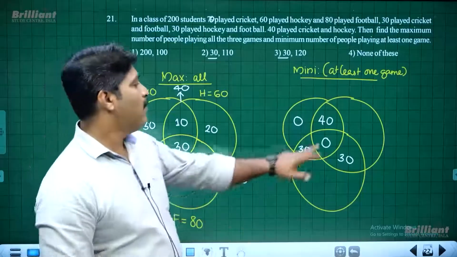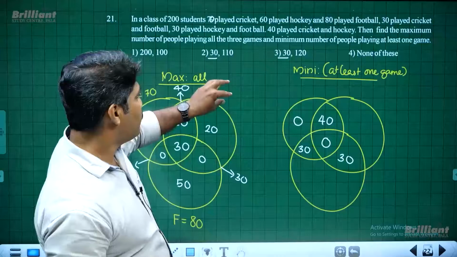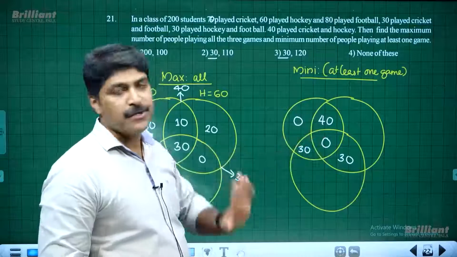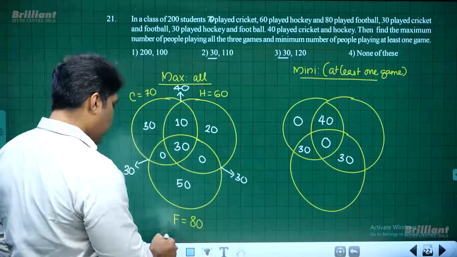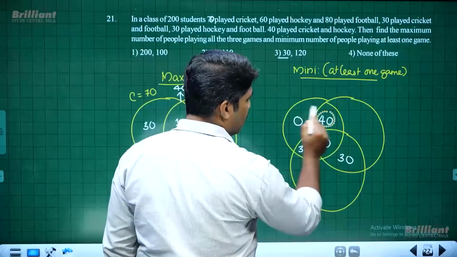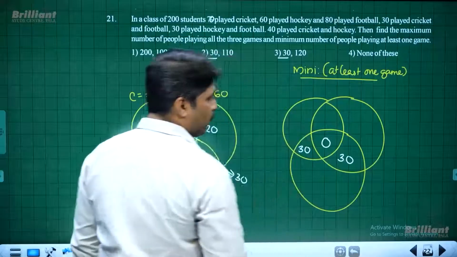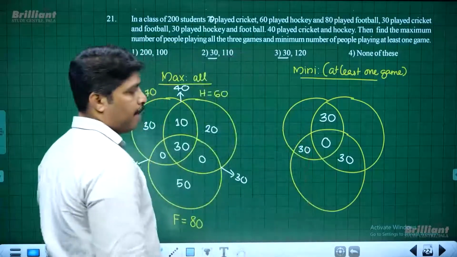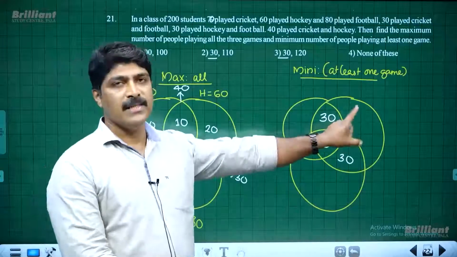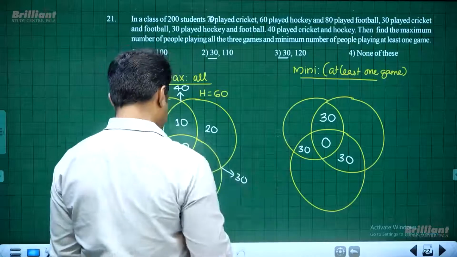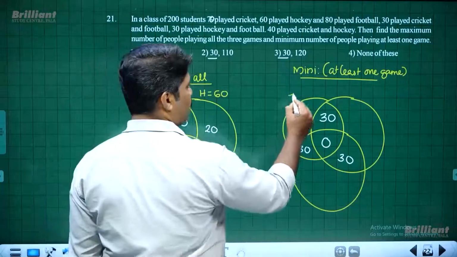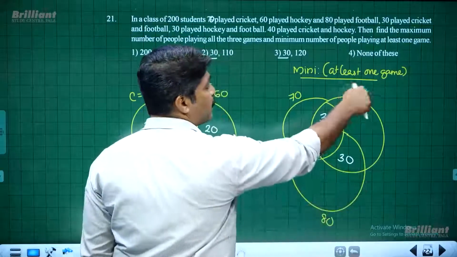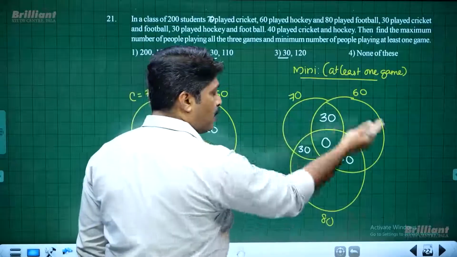So here we consider 40 plus 30 equal to 60. But this total is only 60. So what is the problem? This kind of assumption is not possible. It means we cannot assume this as 40, hence this won't be equal to 0. So at the maximum we can assume this as 30, because this total sum should be equal to 60. So here we know the total sums in each head: here the total 70, this is equal to 60, this is equal to 80. So by observing the least value among the totals, we have to develop the assumptions.